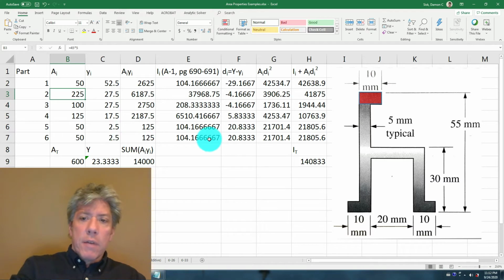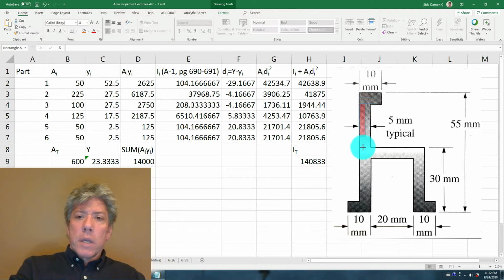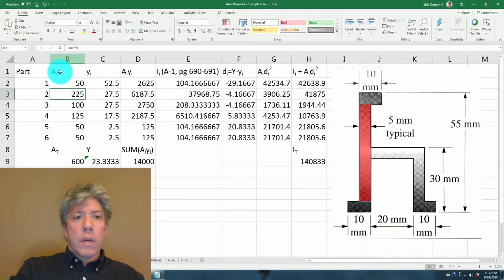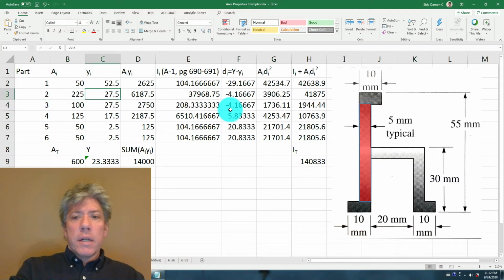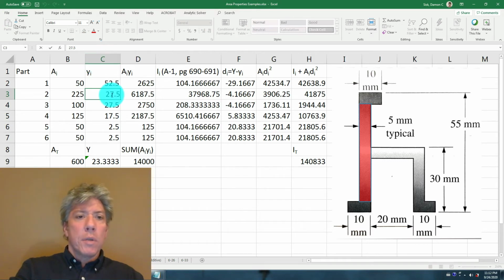So 45 times 5, that must be this upright, and what I'll do is just rearrange my rectangle so you can see what area I'm talking about. So that area is this row where we've got 45 times 5. Okay. So the center of that area is just halfway up, half of 55. You notice I typed in 27.5. I probably should have typed in 55 over 2, but that's fine. So notice that's not the distance from the bottom of the area to the centroid, it's the distance from the reference up to the centroid of that area.